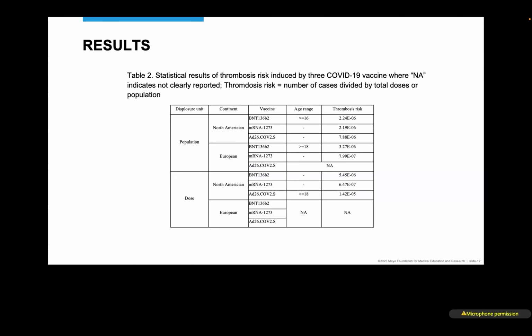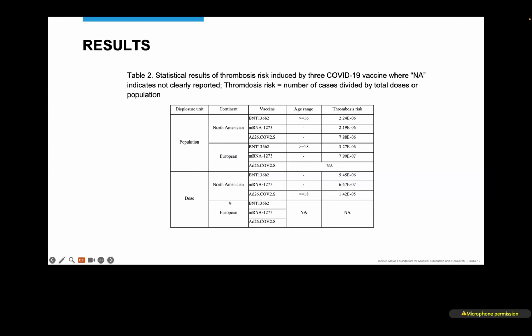And for this table, we use the extracted information to do some statistical analysis over the thrombosis related to 3 COVID-19 vaccines: the Pfizer, Moderna, and Janssen. We could see from this table there are 2 different disclosure units.